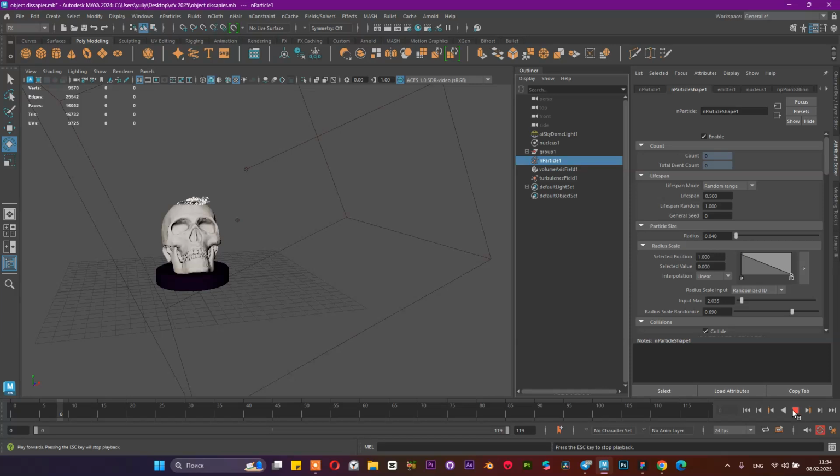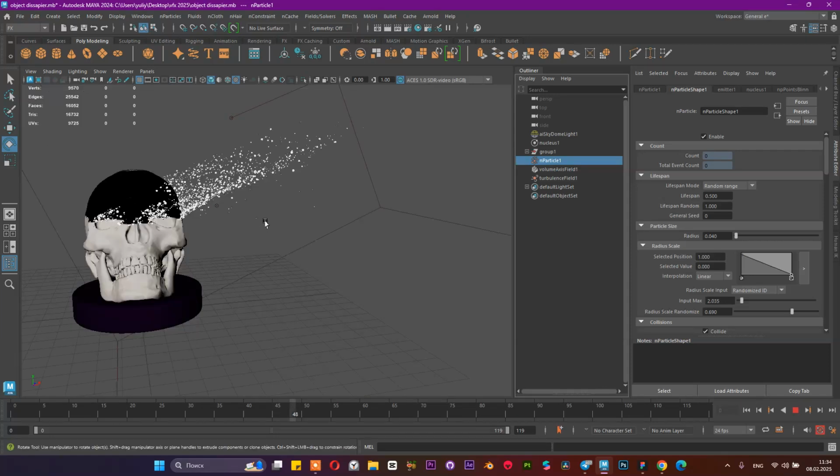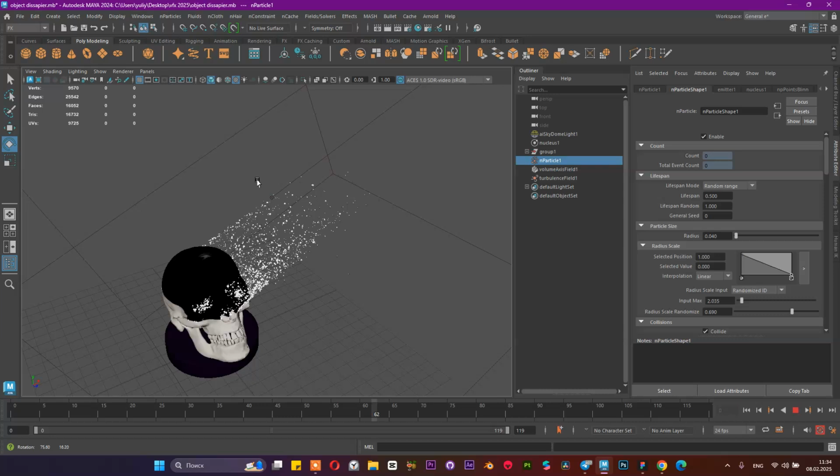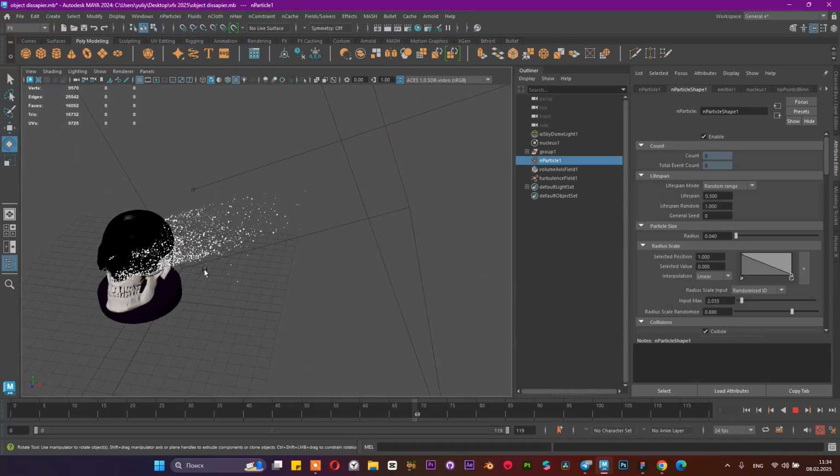Lifespan means how long the particles live. For example, the particles are created, and after 1 second they disappear. And with this disappearing effect, you can see how long they live.